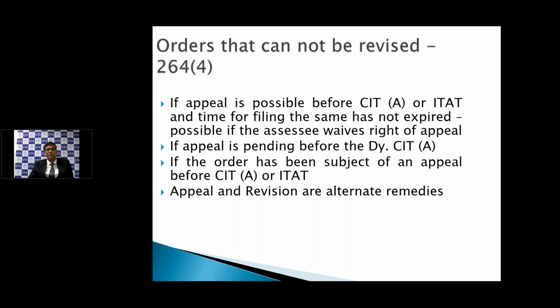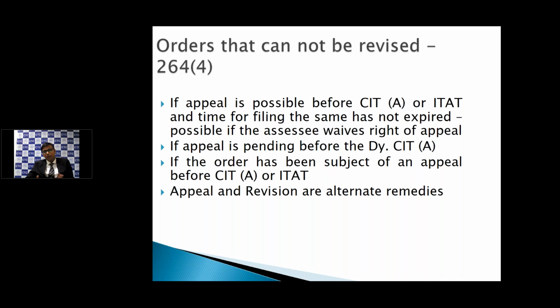And therefore, practically what we can say is, suppose after receipt of the assessment order, in the first 30 days the assessee has to decide whether he goes for revision or he goes for appeal. If he goes for appeal, the revision petition is not maintainable in those 30 days. If he waives the right of filing an appeal, he can make a revision petition under section 264. Once those 30 days are over, then also he can file an appeal subject to condonation. But if there are no reasonable causes for the delay in filing an appeal, and the assessee fears that the delay might not be condoned by the CIT appeal, already 30 days has expired and there are no reasonable causes, then within 1 year, the assessee can take this route and invoke the jurisdiction of the CIT under section 264.